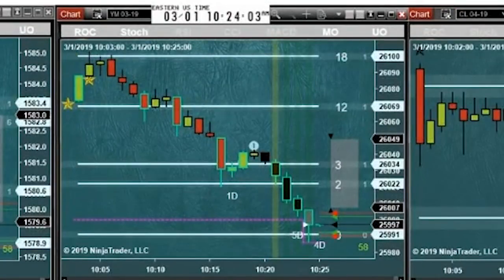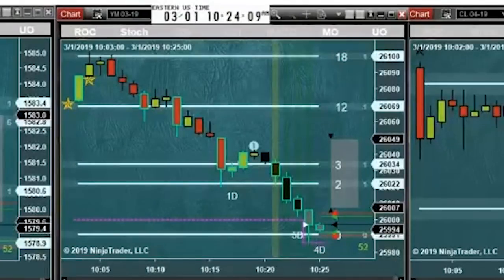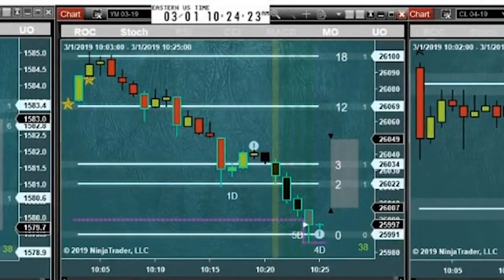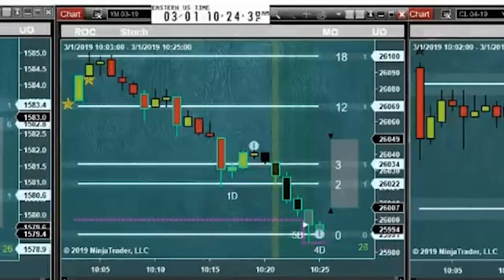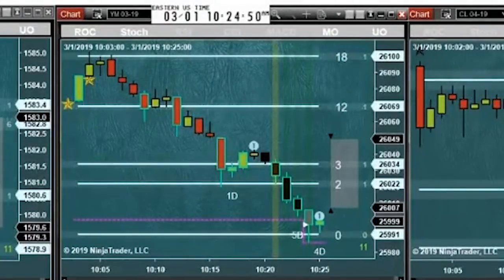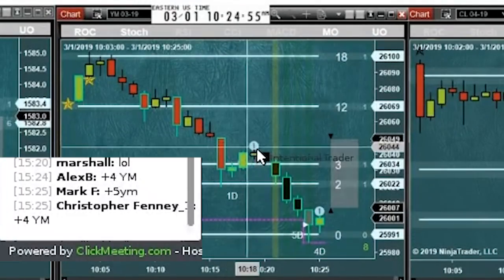I bought the speed tick trade on the YM. It did back up a tick, so I got a little bit better fill as it opened — it dropped one tick. Now what we're looking for is for that support to hold and ultimately the sellers get exhausted and the buyers get some traction. Got there — plus four, there it is — plus five.